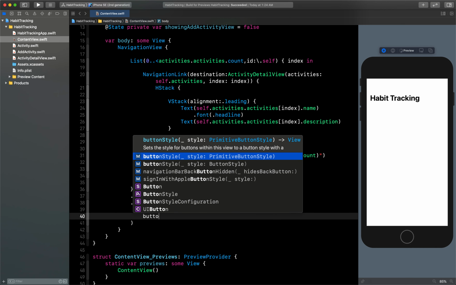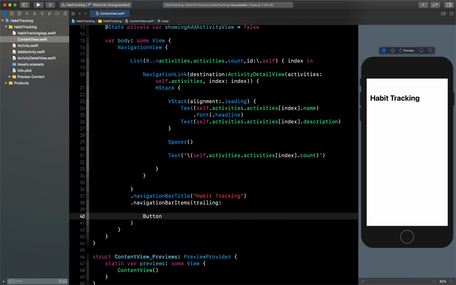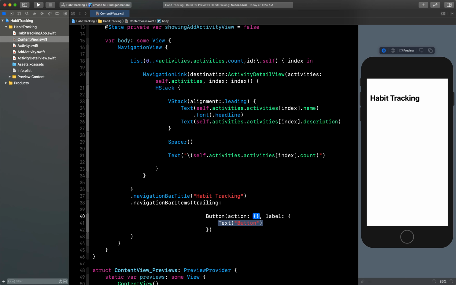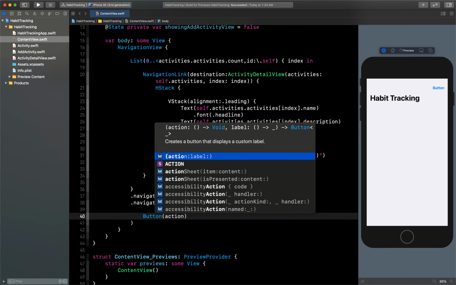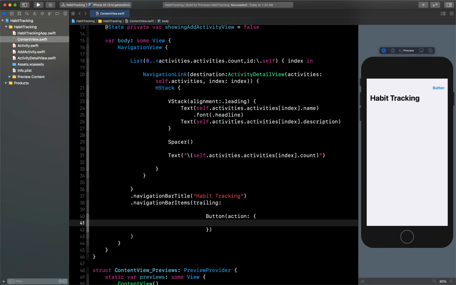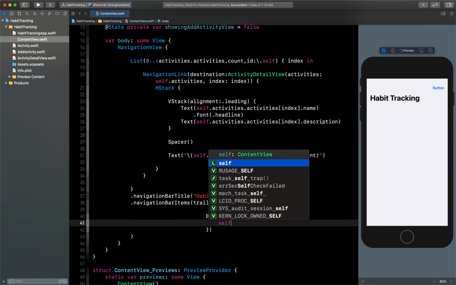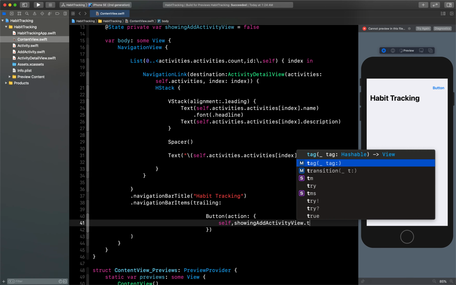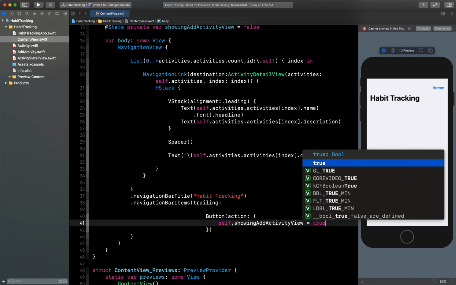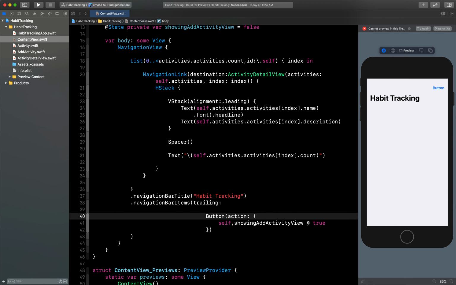So let's say Button, title will be here. Let me just check. Yeah, we need to say plus. So what I will do here is I will use first action and label, action like this, and inside action I will say self.showingAddActivityView.toggle(), or I can just set it to true so that whenever I press that button it will present that value.